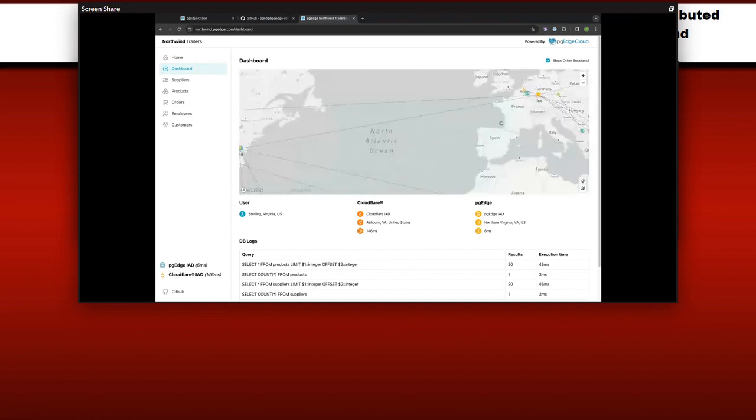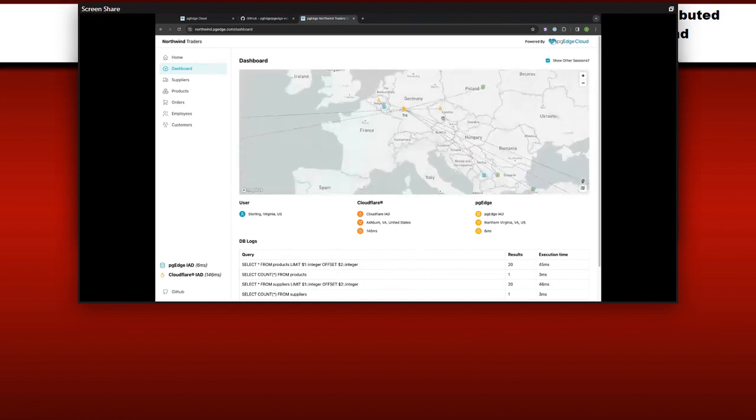And you can imagine for these users in Europe, for example, this person accessing the application here is going to see a vastly more performant application than they would if the database was only located, say, in the United States. Traffic like that could easily be delayed 100 milliseconds, 200 milliseconds or more per request.